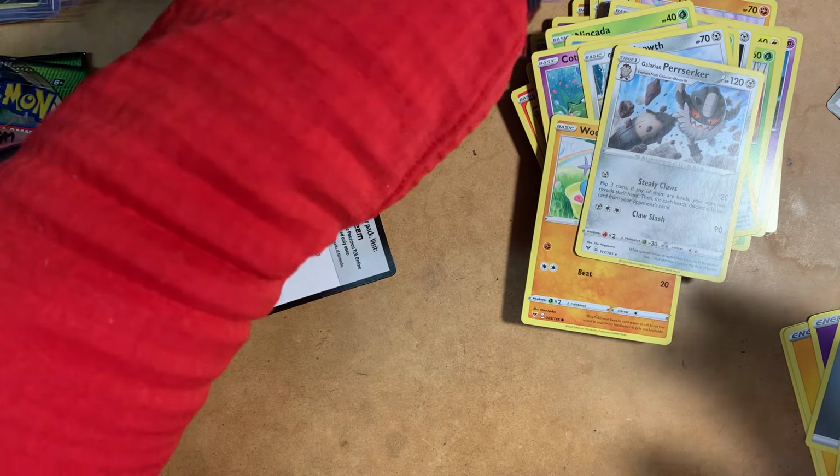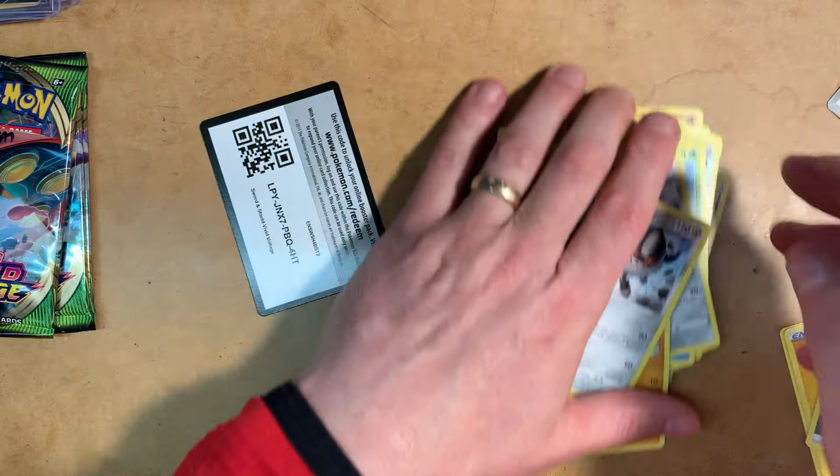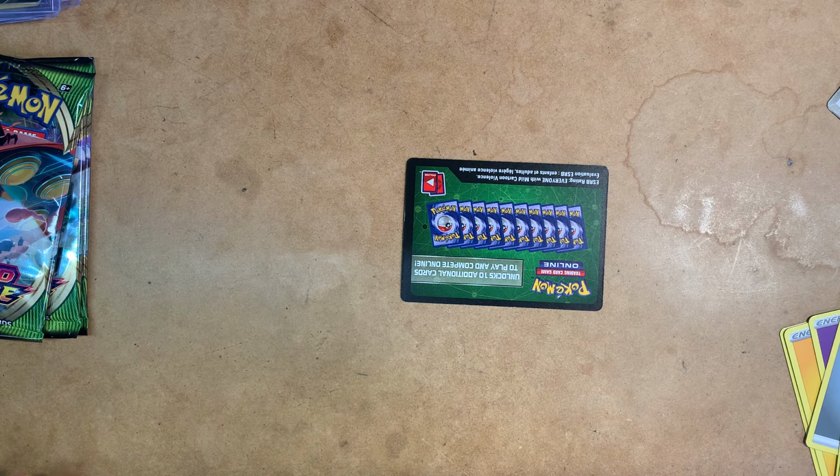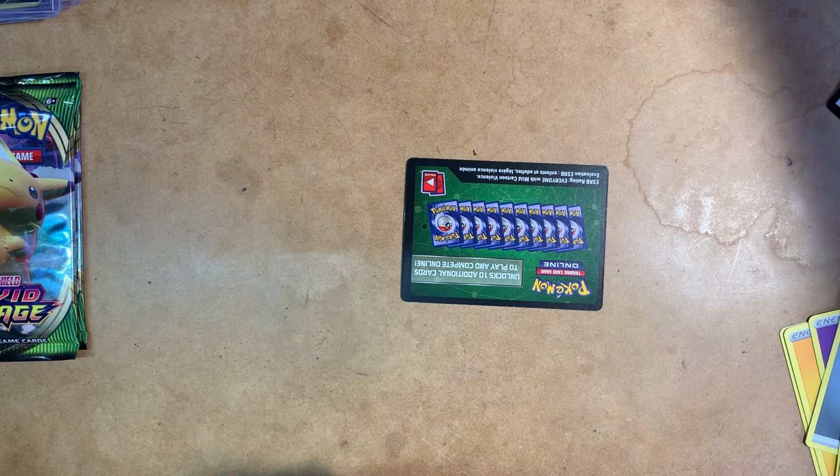Galarian Perrserker. Yeah. All right, so we're up to Bo's pack, and it's no surprise he's going to get a Rainbow Rare or Orbeetle VMAX. Okay. So all the good cards we've picked until now don't matter.